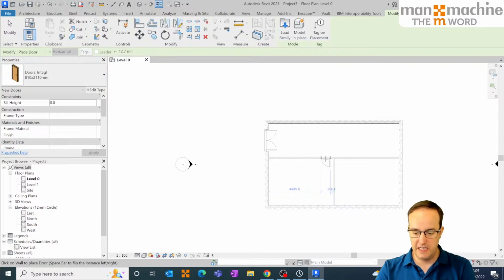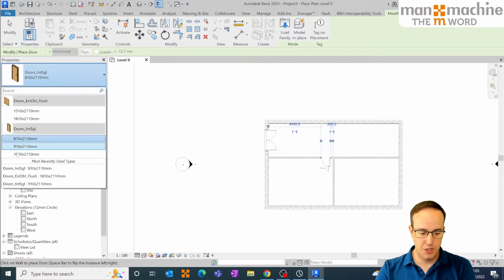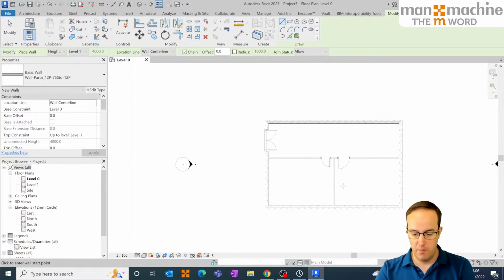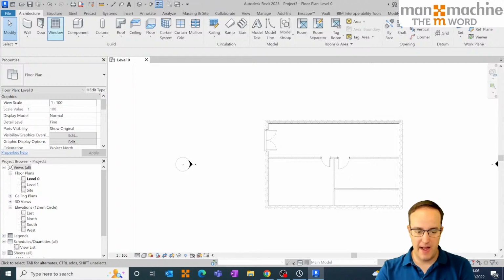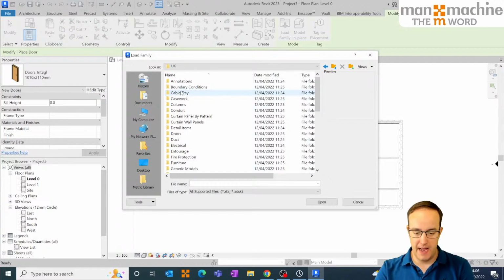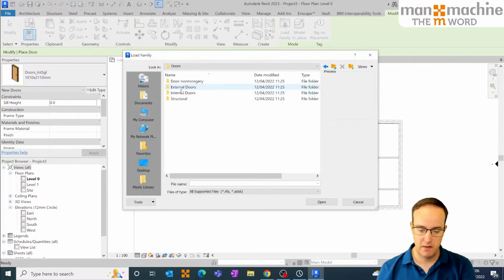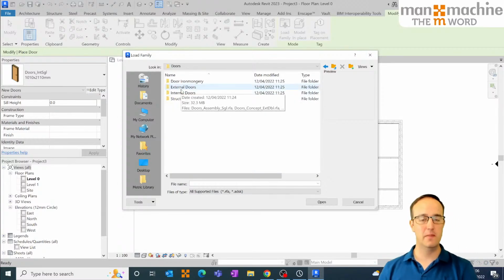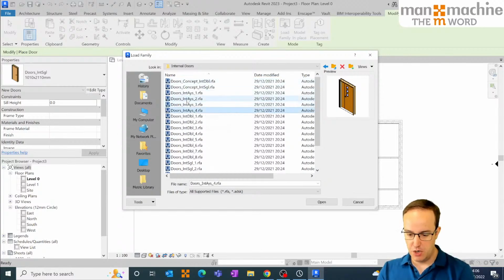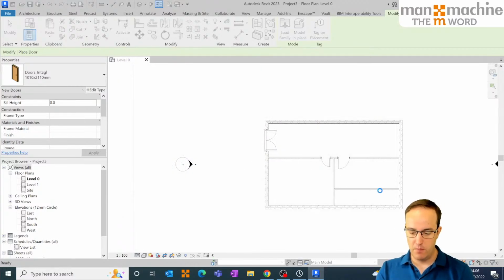I'm not really doing anything specific with regards to the actual components themselves. I'm going to use a couple of different instances of component and a couple of different types of component as well. So maybe within this room we've got a little cupboard at the back here perhaps, and I'm going to use a different type. Now, to keep this really simple today, I'm actually going to use architectural components. So I'm going to be a little bit naughty and use things that aren't generally going to be managed assets or maintainable assets in a building. But hopefully it will give you an indication or an understanding of exactly what we're trying to do.